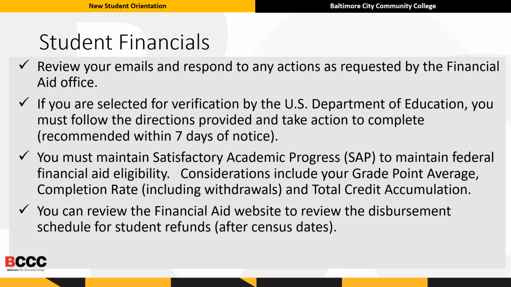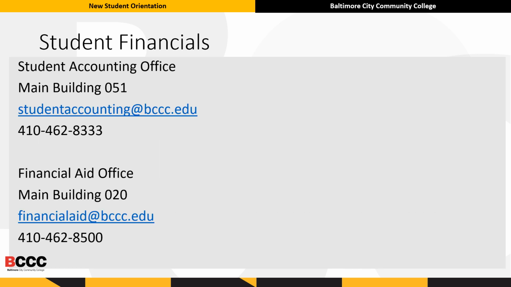You can review the financial aid website to review the disbursement schedule for student refunds, which is normally after the census date. The Student Accounting Office and Financial Aid Office are located on the Liberty campus in the main building. Presented here are their room numbers, email addresses, and telephone numbers if you have any additional questions.